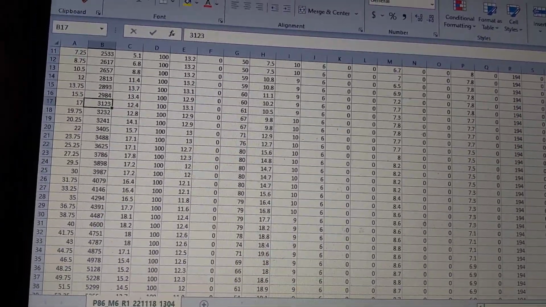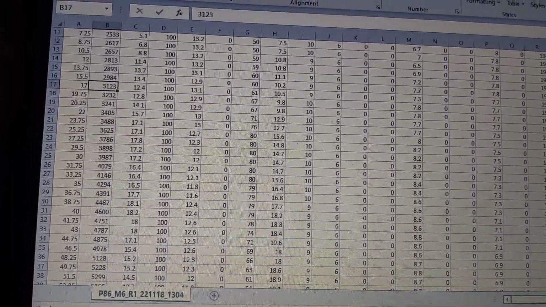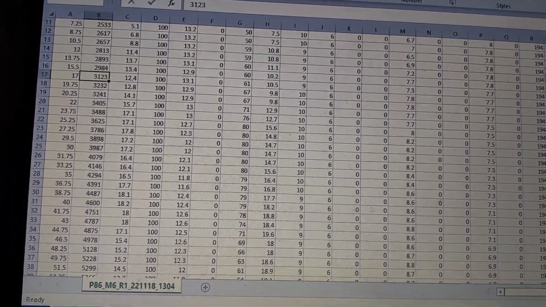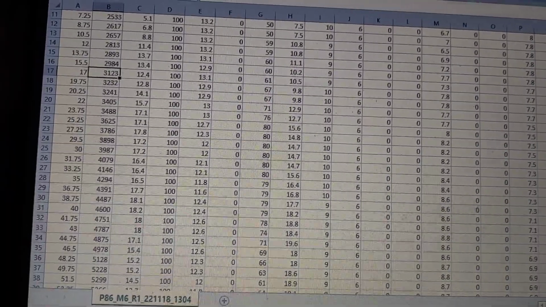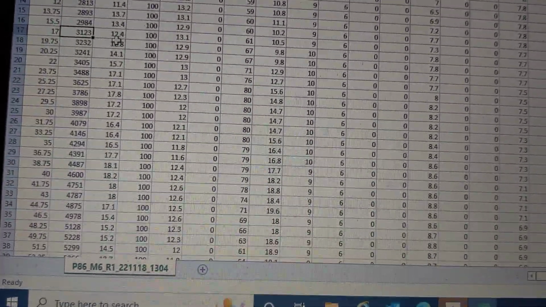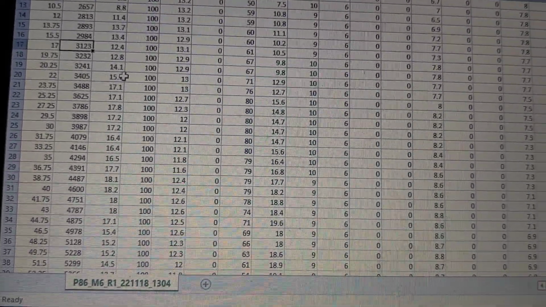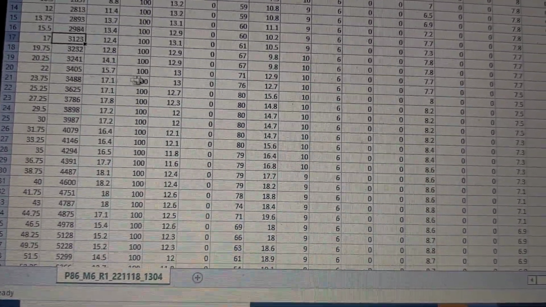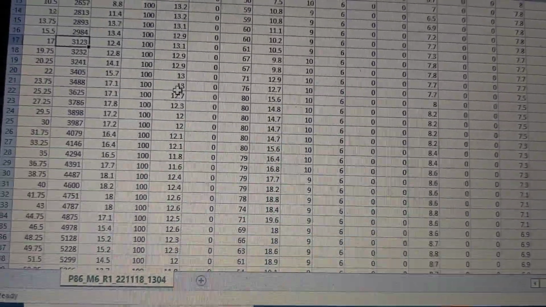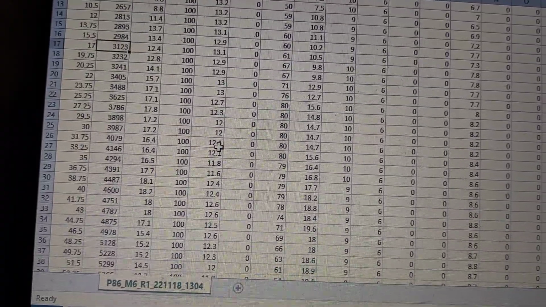Now mind you, it takes a second for the fuel to kick in, so a little bit lean at a low RPM is okay, because you don't have as much boost. So I know at 3,000 RPM, I was at 12, and I'm at 13.1. That looks fine. So it's in 500 increments. 3,500, we're at 13. 4,000, I'm at 12, that looks good.